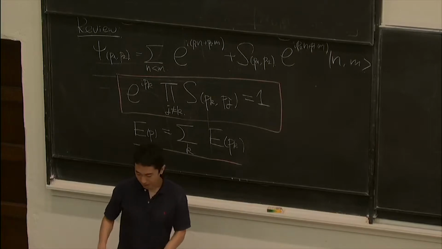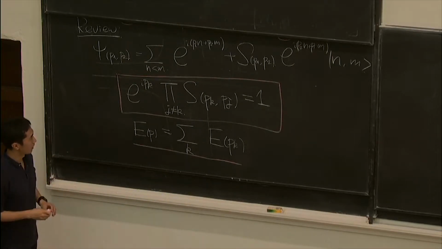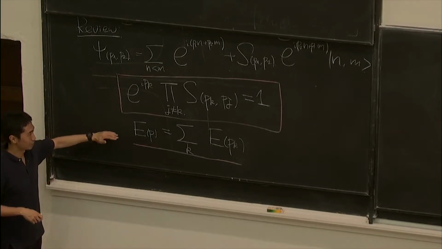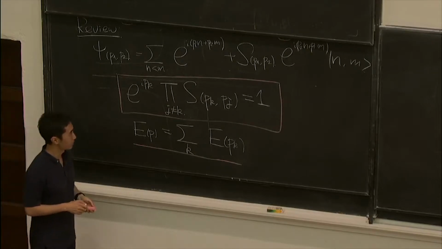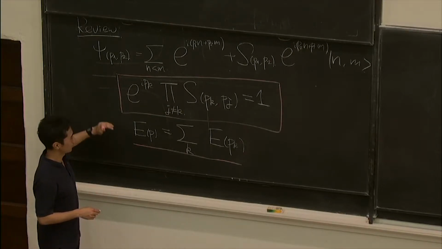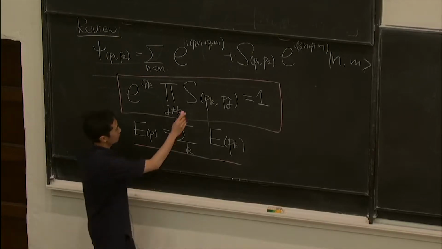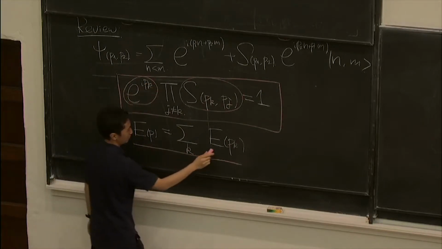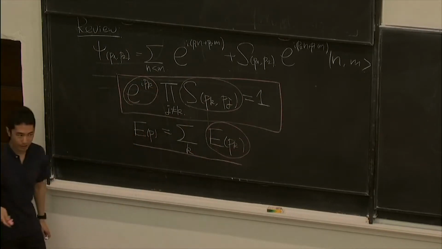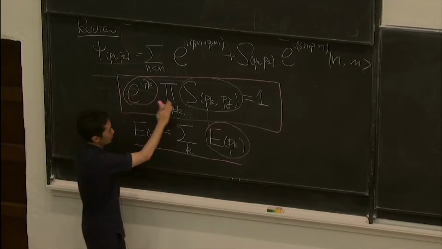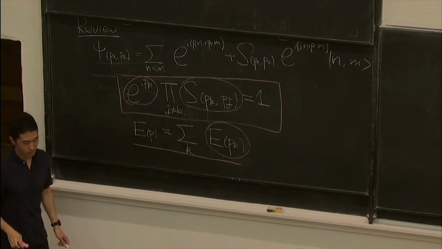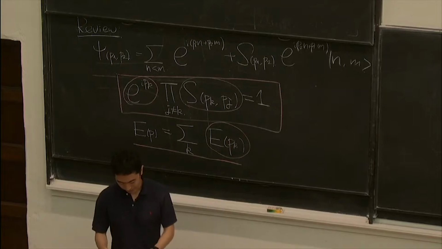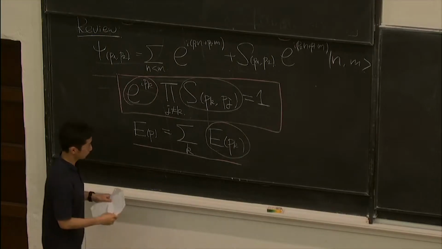The punchline of my talk today is that once you assume integrability, this kind of structure also persists at finite coupling. But of course, in order to write down these equations, you need to know the ingredients: for example, this S matrix, this e^{ip_k}, and also the energy. The goal of my talk today is to explain how to determine these three quantities at finite coupling of N=4 super Yang-Mills theory using various observations and analysis.